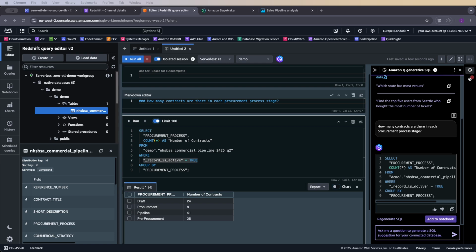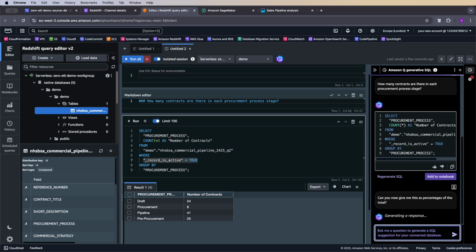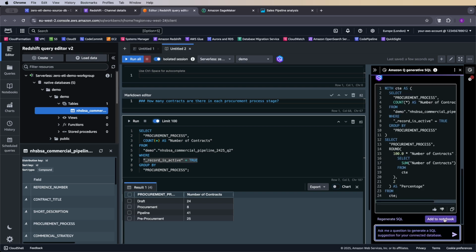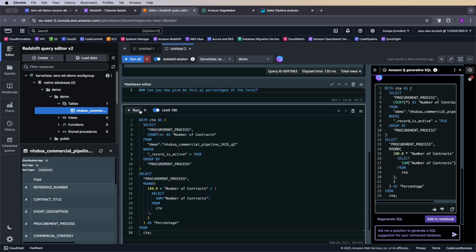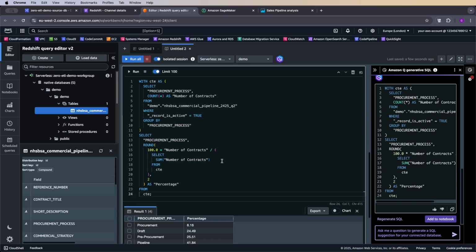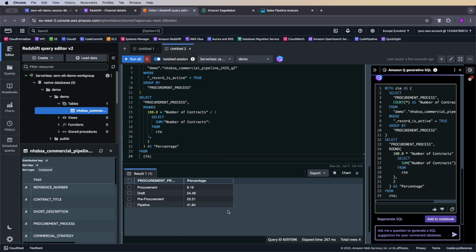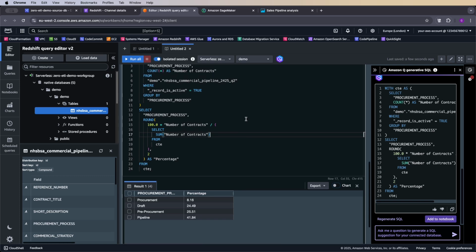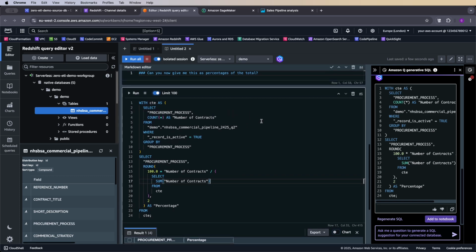So that was a fairly basic question, but if we increase the level of complexity, we'll ask for something similar, but this time generating percentages. So we know this is probably going to need a CTE or something similar to calculate this. And again, we get a SQL statement generated that I can run, and it gives me the answer, but now in percentage form. So that's how you can get started with quickly developing SQL queries, helping you to boost your productivity. These records still need to be checked for accuracy.